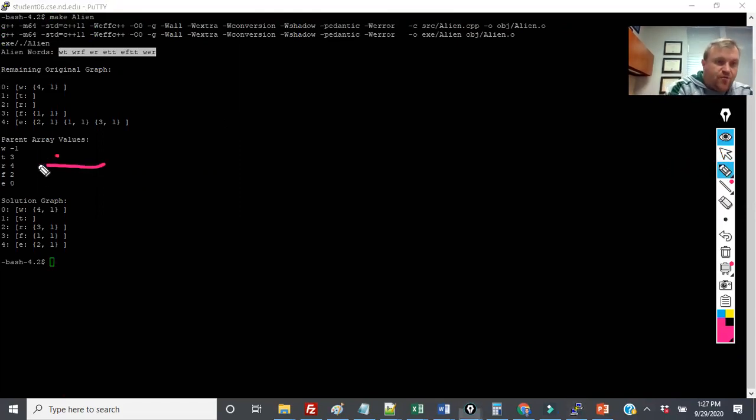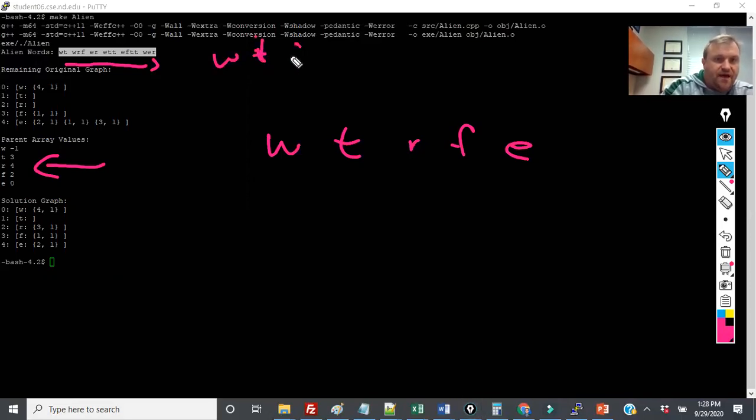So for parent array values, what we're going to see is W, T, R, F, and E. If we go in the order that we encounter them, we see WT, WRF, ETT, and so we have it in the exact order that we see them.